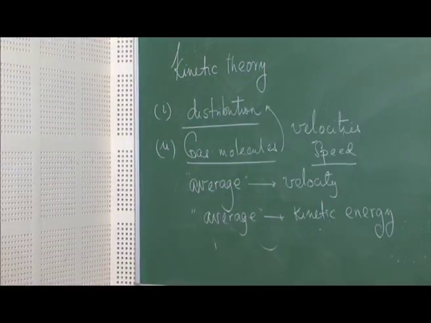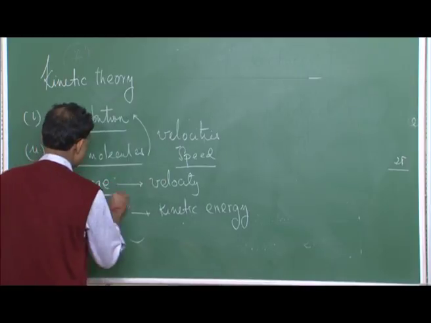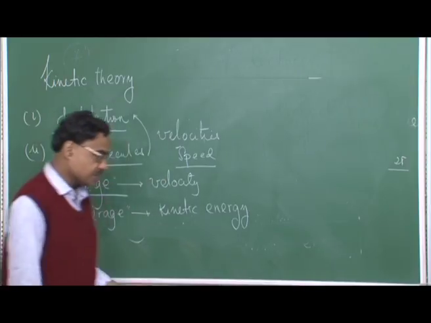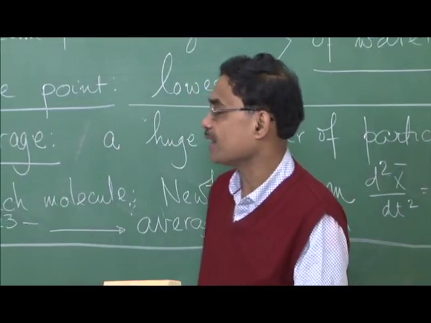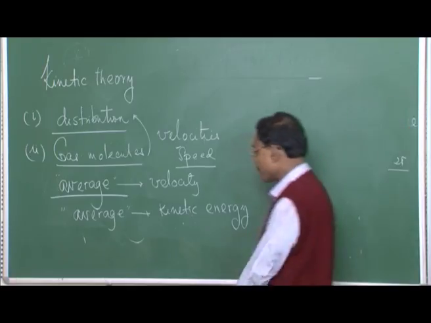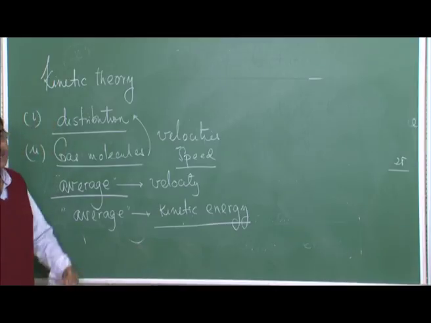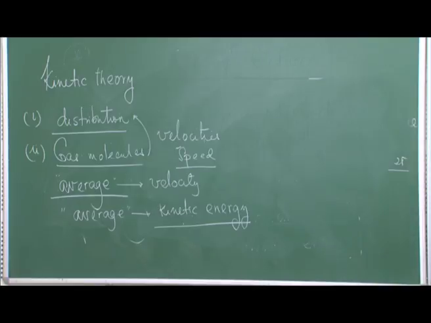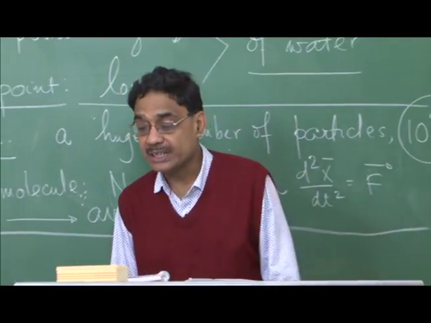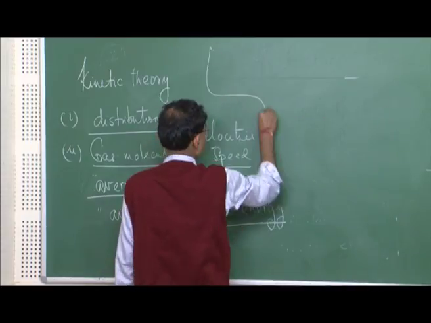So, here I will be talking about the molecular level, but please note I talk in terms of molecular levels in an average sense. So, I need a distribution of velocity, and that distribution of velocity will give me average properties which will be related to kinetic energy. For example, I will be talking about average kinetic energy. This average kinetic energy will be later related to temperature, pressure and volume. Okay? This is the approach of kinetic theory.